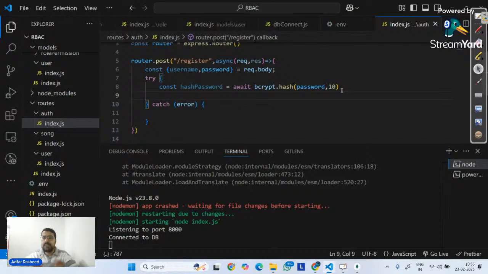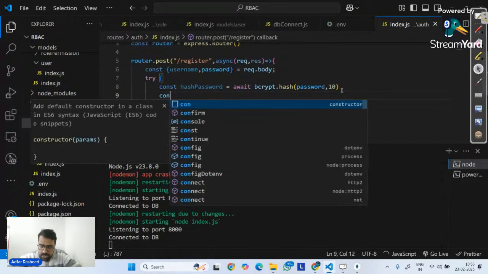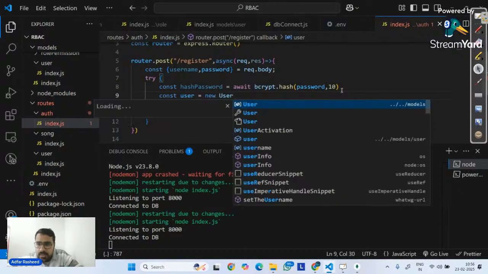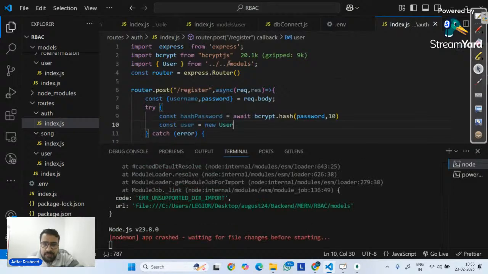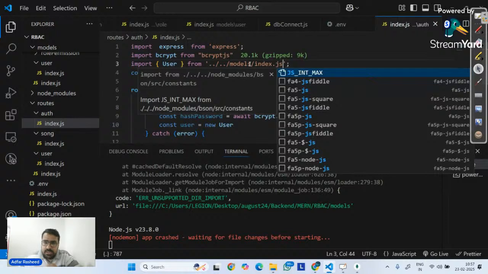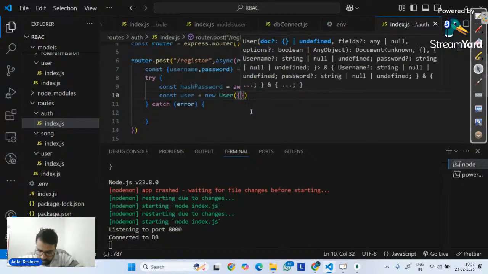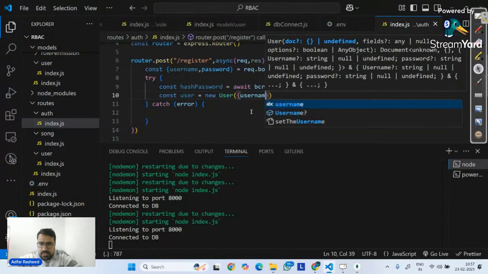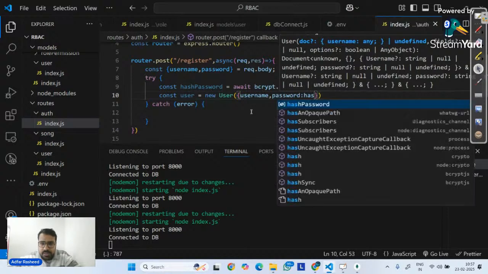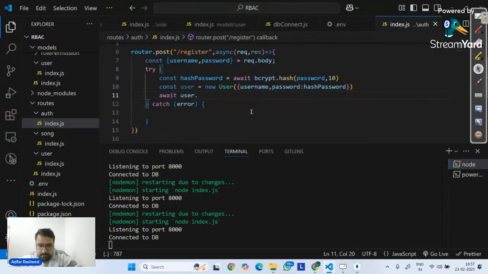Perfect. After this, we have read our username. We have hashed the password as well. Now we will create a new user. New user is equal to new User model. So let me import it. And have we exported it? Of course, we have, in index.js. Make sure you do this. Then after this, user, and then over there I will create new. Number one will be my username, which is directly from request.body. Number two will be the password, which will be our hashed password, like this. And finally, I will tell it await user.save, like this.